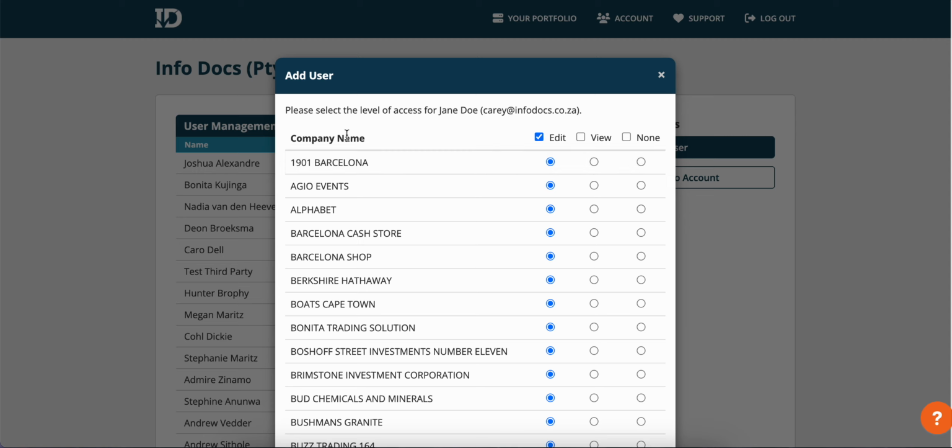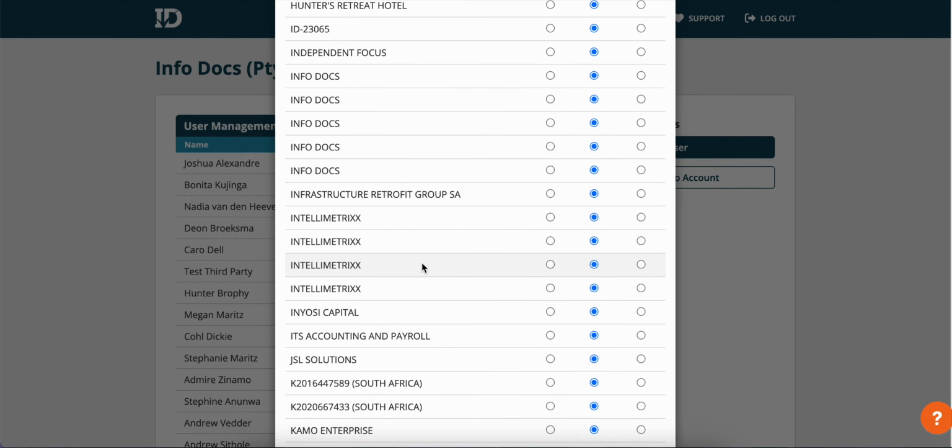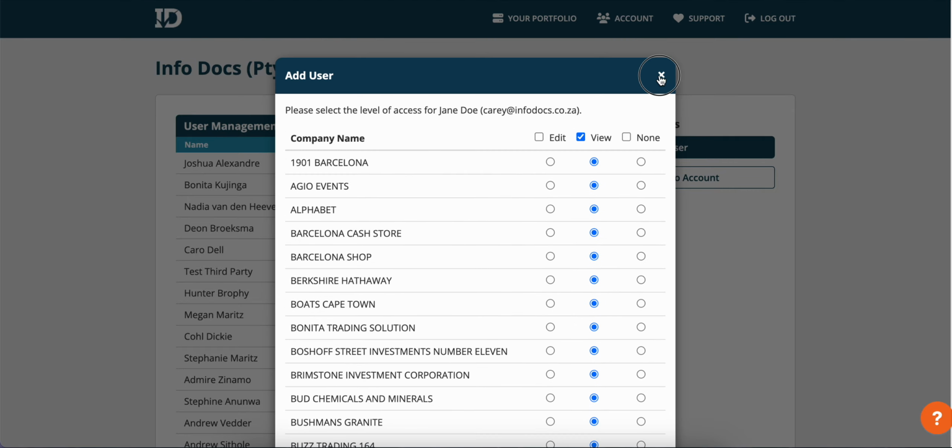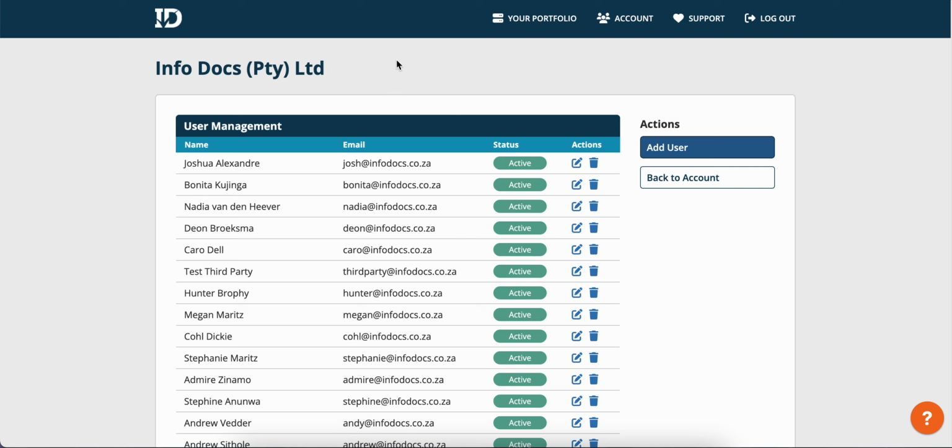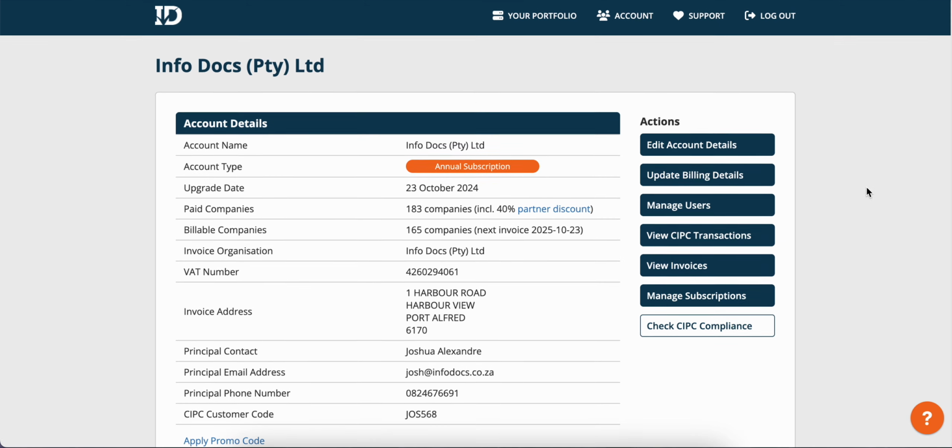So if I want someone to just be able to view, say a director of a company, to just be able to view, then I can select whatever I want from here. I can edit it completely to suit my needs. Say if I have someone working with me, I can give them access to everything, or if it's a director, then I can just give them view access of just their company. But it's very much, you can tailor it to your own needs.